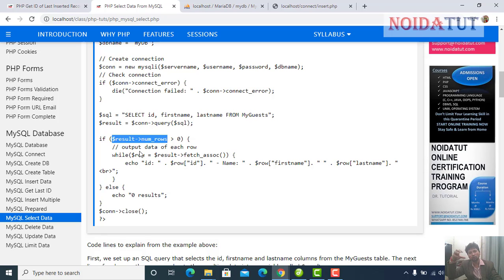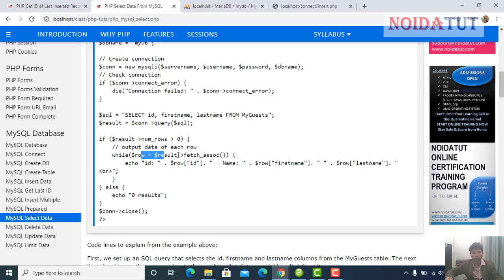If it is greater than 0, that means at least one value was found, then it is going to display the value. We use the while loop to fetch each and every record, and then display it on the screen. This is what we are trying to do.